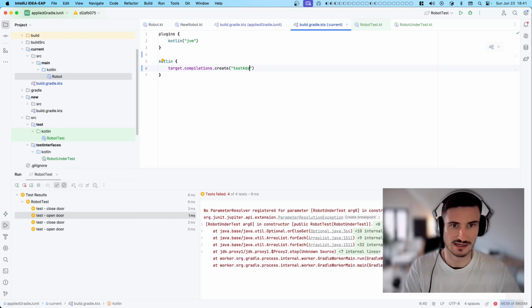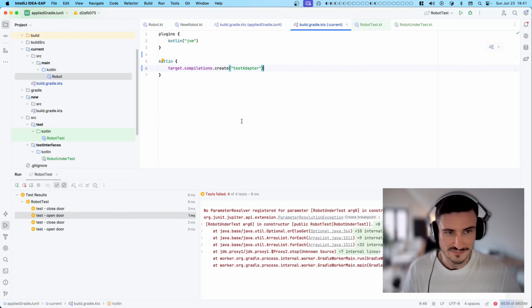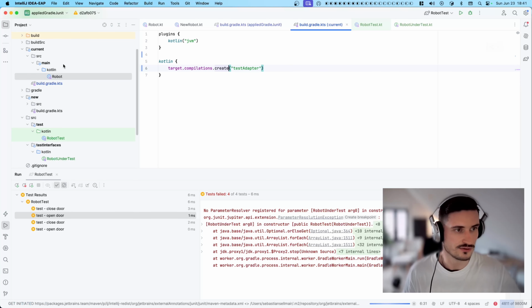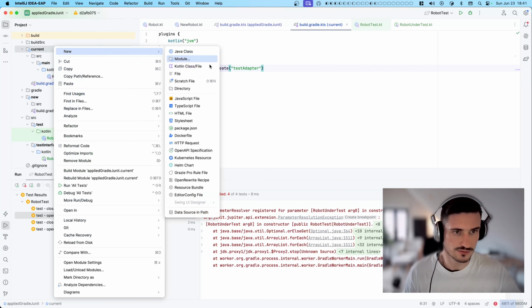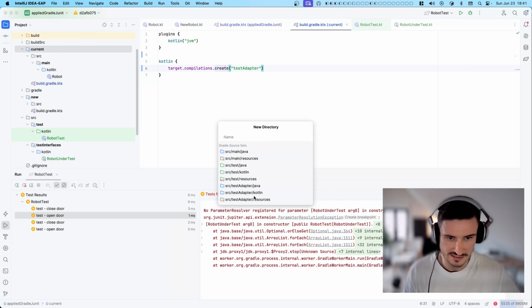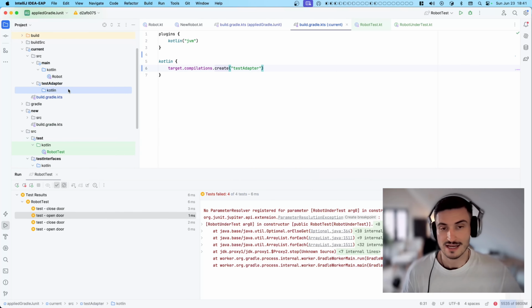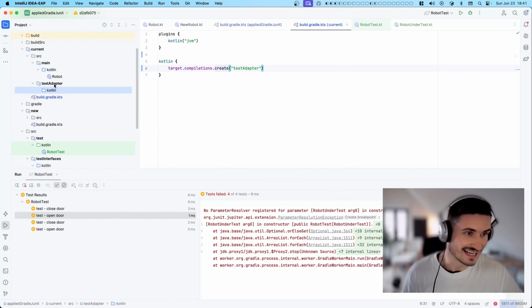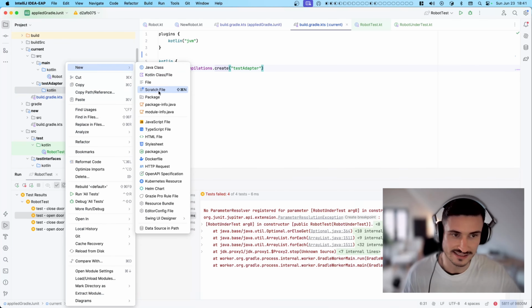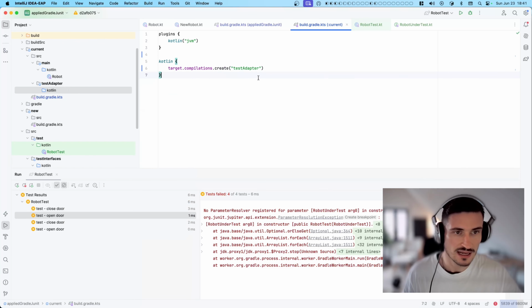Let's call it test adapter. I don't know. Naming is hard. Let's sync. So the IDE should now be able to provide us with this test adapter Kotlin. Naming is hard. I don't like this test adapter name, but you get it. Let's just pretend this is a good name.